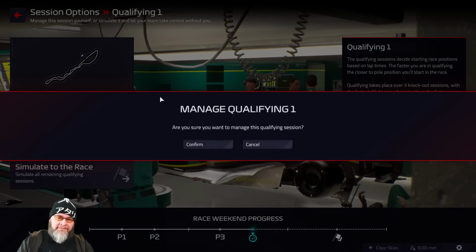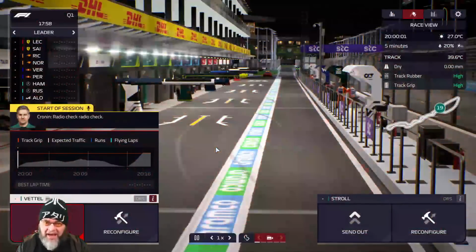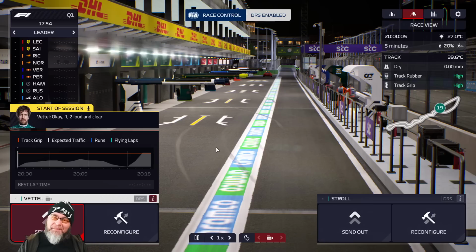Right. I think I'll maybe edit some of this qualifying out. We can radio check. Radio check. Roughly where we're going to be on the grid, can't we? Unless anything weird happens. One, two, loud and clear.